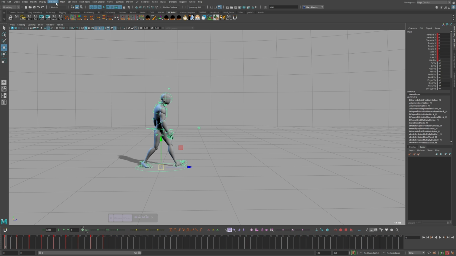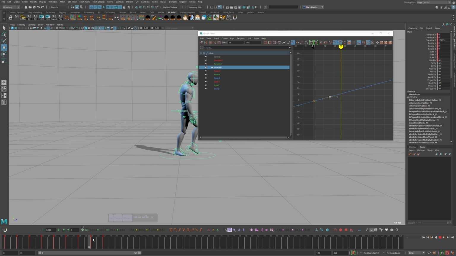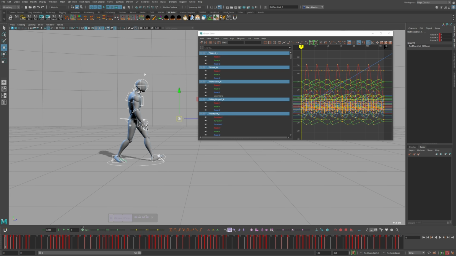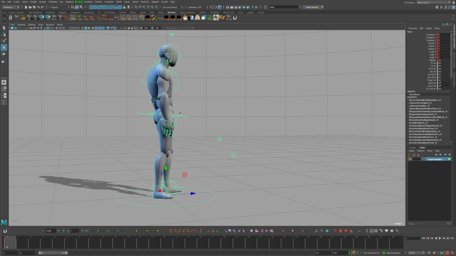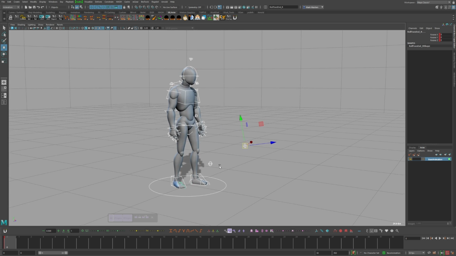One thing to note is if I select my main control, let me open up the graph editor, we have the movement that we need. We have the curve on this forward motion set correctly, so you can see we're not getting any foot sliding. This is the speed that we need for the walk. So we want to make sure that we take the main control animation as well. You can go ahead and select the copy animation button inside of Animbot to copy this animation. The great thing about Animbot is that you can copy and move poses and animations between Maya scenes. I've been using Blender too much. That way we can have two Maya scenes open, and then we can just copy the animation, then open up this idle scene and paste our walk cycle in.